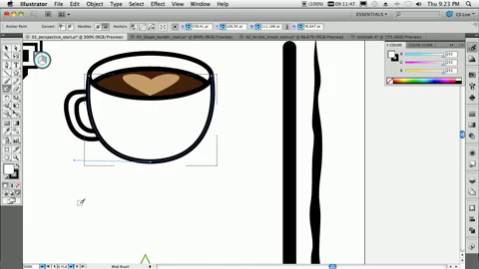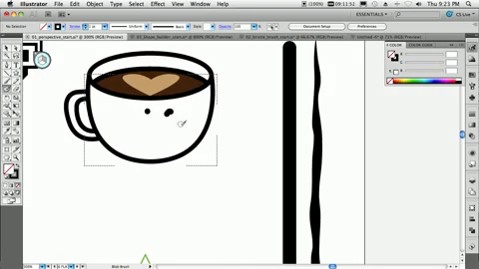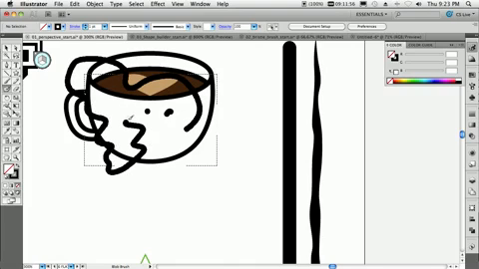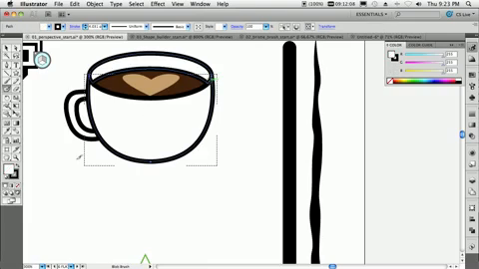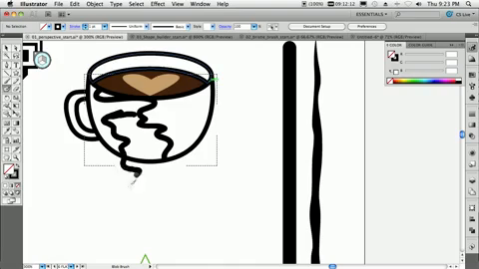So if I grab something like my Blob Brush, well, of course, if I draw inside, you'll be inside, but what if I go crazy and draw outside the lines here? Well, the beauty of it is now it's constraining that drawing to just being inside the coffee cup. So it's doing all of the masking for me, everything I would need to do to keep that inside the object or area that I draw it in. So this will help me tremendously in my artwork from here on out.